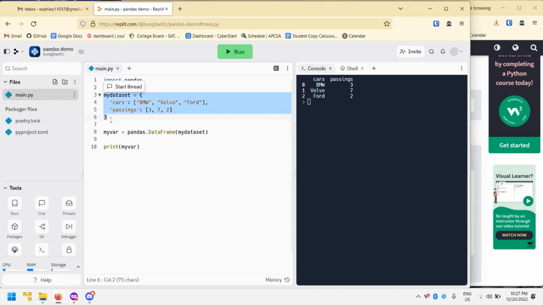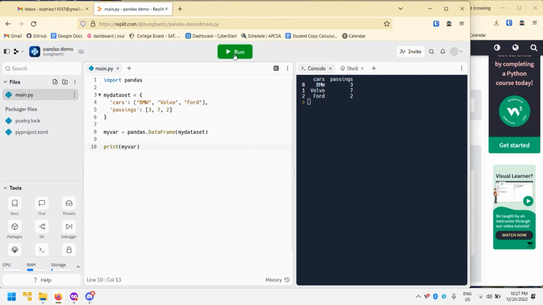This is the data set, and then pandas.DataFrame, putting the set inside it, will create it into basically a pandas variable that pandas can use to manipulate and use the data.